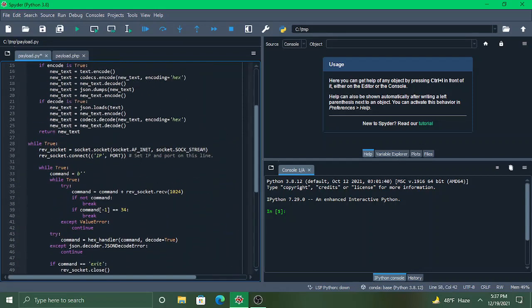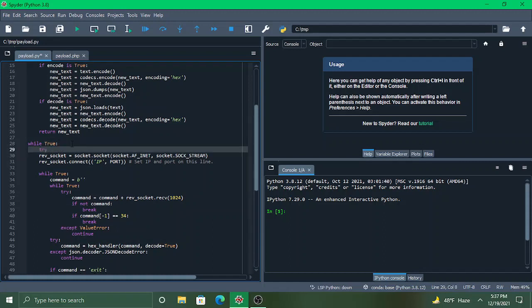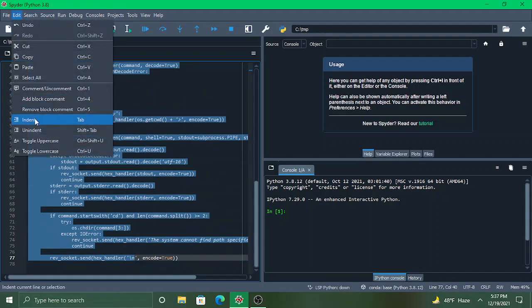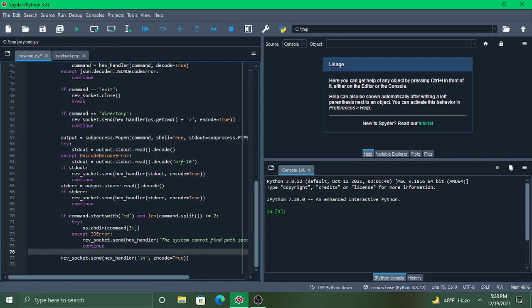And the first thing that I'm going to do is put this whole thing in a try and except statement, and also indent this again. And then I'm going to accept and sleep for, let's say, 3 minutes, or maybe even 1 minute.